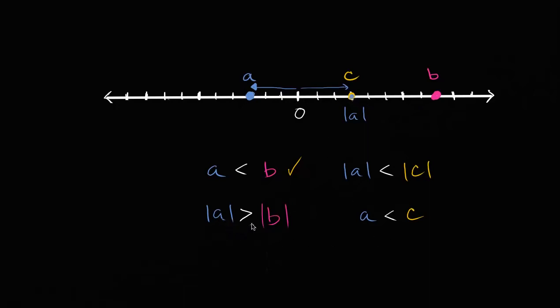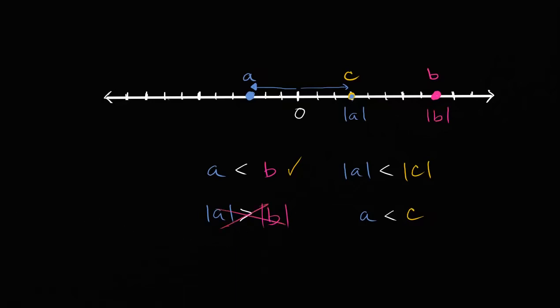So is the absolute value of A greater than the absolute value of B? Well, what's the absolute value of B? B is 1, 2, 3, 4, 5, 6, 7, 8 hash marks to the right of 0. And so the absolute value of B is going to be on the 8th hash mark, because it's 8 hash marks to the right. So this is also the absolute value of B. And this is consistent with what we've learned about absolute value. Absolute value of a positive number is just going to be that number again. Absolute value of a negative number is going to be the opposite of that number. And absolute value of 0 is just going to be 0. So is the absolute value of A greater than the absolute value of B? Well, no. Absolute value of A is to the left of the absolute value of B on our number line. It is less than the absolute value of B. So this is not true.